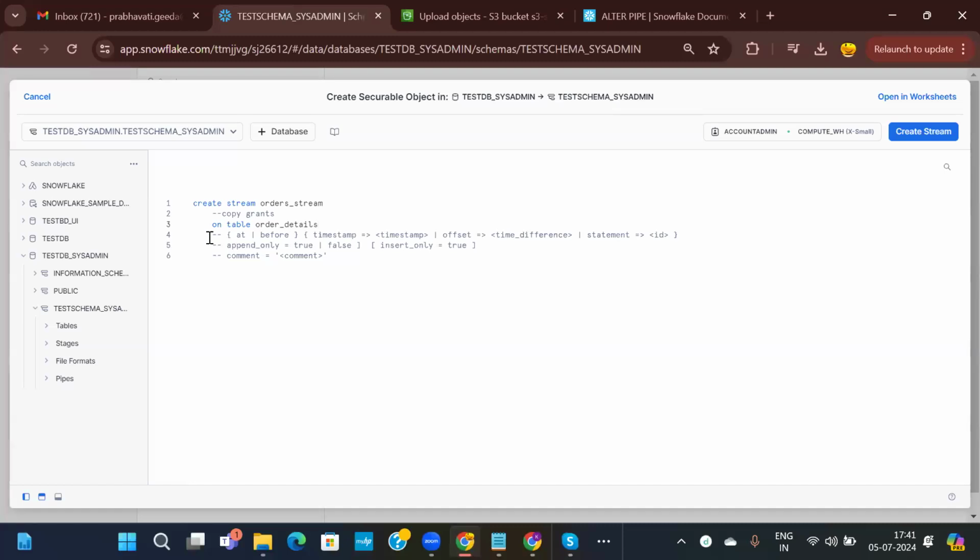So these options are all optional. We can capture at, before, timestamp. All these are optional. I don't want any of this. Or if you want to see only insert operations, we have to enable this. Append only is like insert operations only. Append only equal to true means it will capture only the additions to the table.